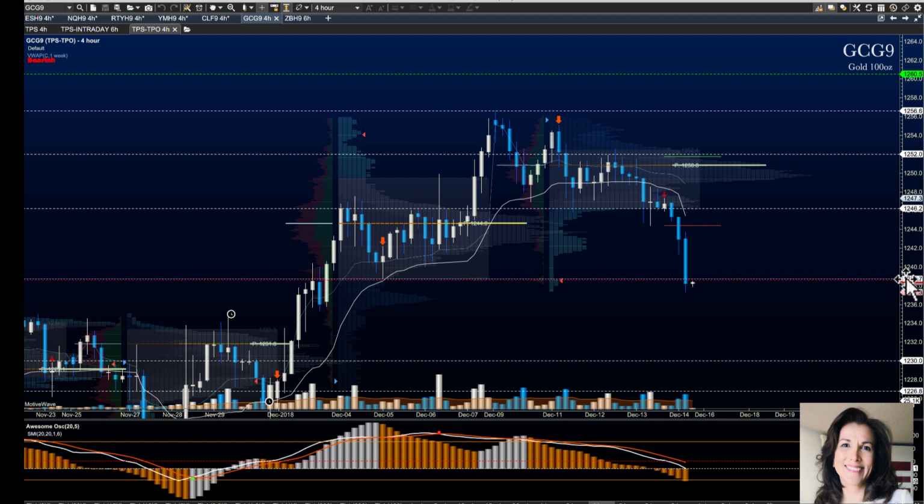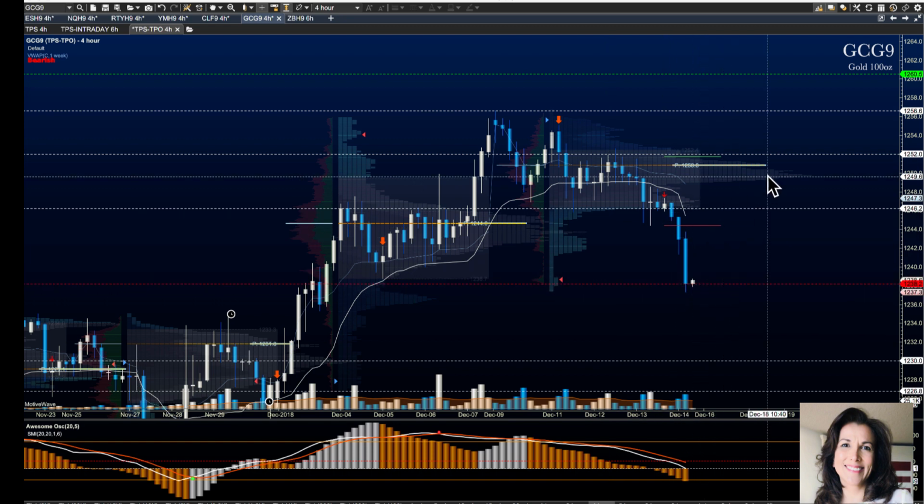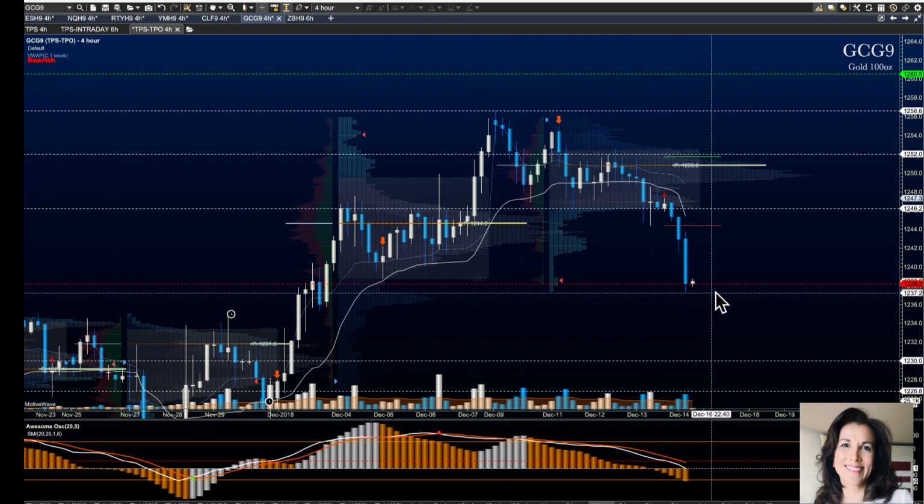Okay, taking a look here. We've had this area for a while. 38 is a big break. This is another reason I'm thinking we might have ourselves a little bit of a Santa rally. That is essentially why I'm thinking that gold is doing this, but the dollar is also on the rise, which also gives us a little bit of a bearish tone based on what we are looking at in the charts here.